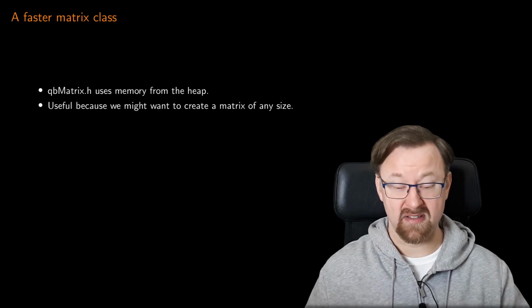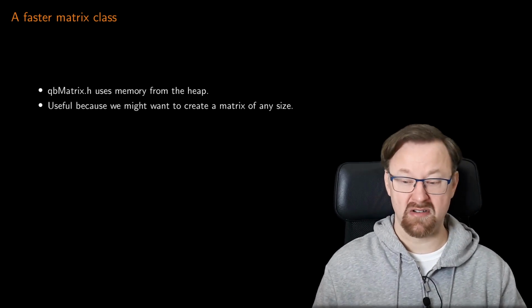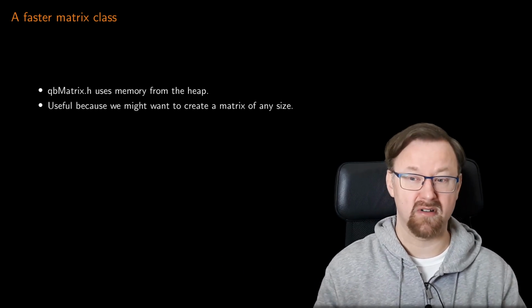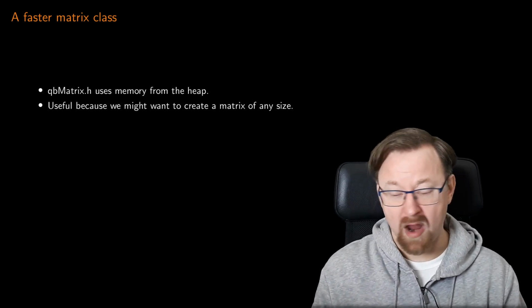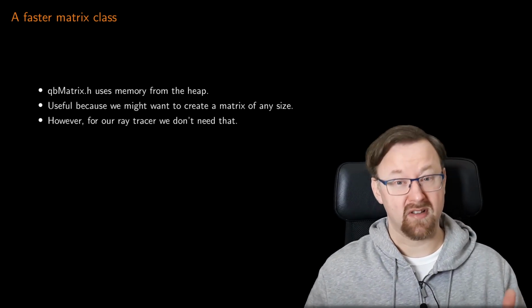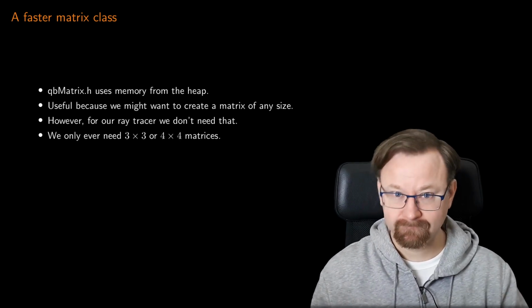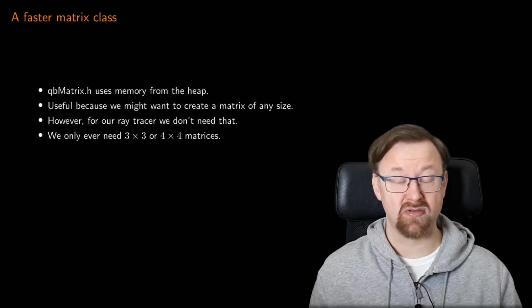Okay, we have no idea. The linear algebra library is designed to be generic, potentially useful with huge matrices and vectors if you're using it to solve systems of linear equations or principal component analysis or whatever. However, in the case of our ray tracer, we really don't need that. We are, in all likelihood, only ever going to need 3x3 or 4x4 matrices.